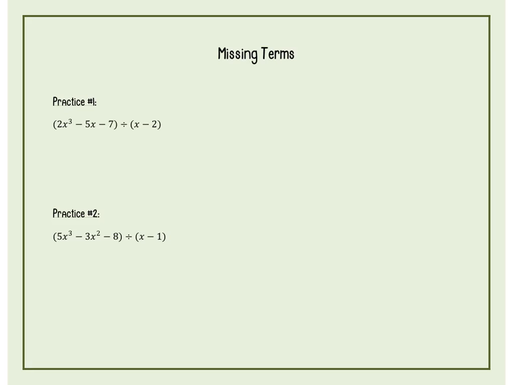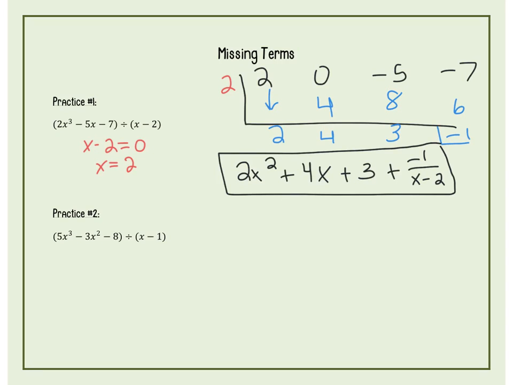Now go ahead and practice number 1 on your own. Go ahead and pause this video, and when you come back, your answer will be there. Okay, hopefully you got the same answer. Where was our 0? We had 0x squared, okay? So this was x cubed, x squared, x, and then your coefficient.